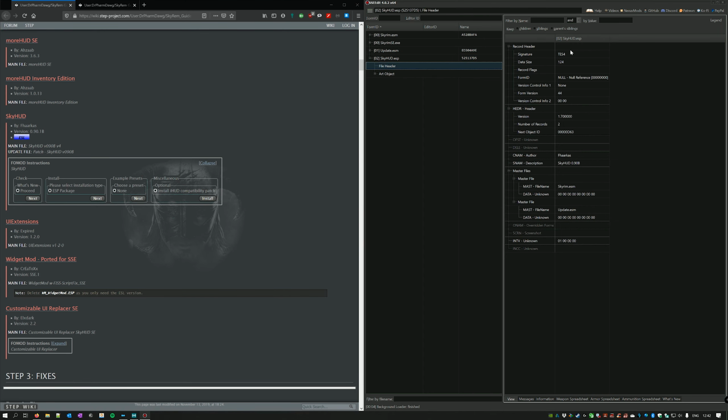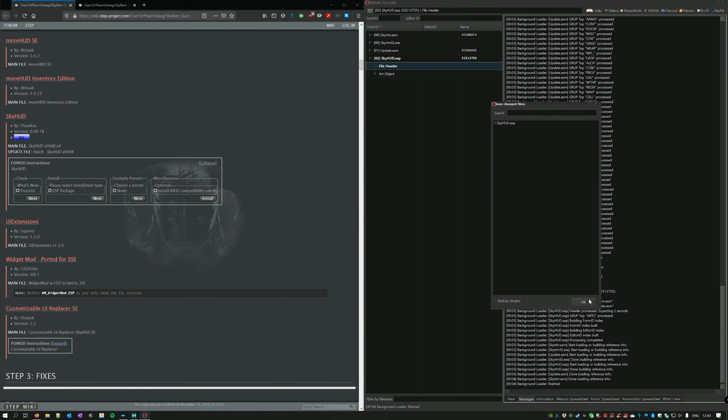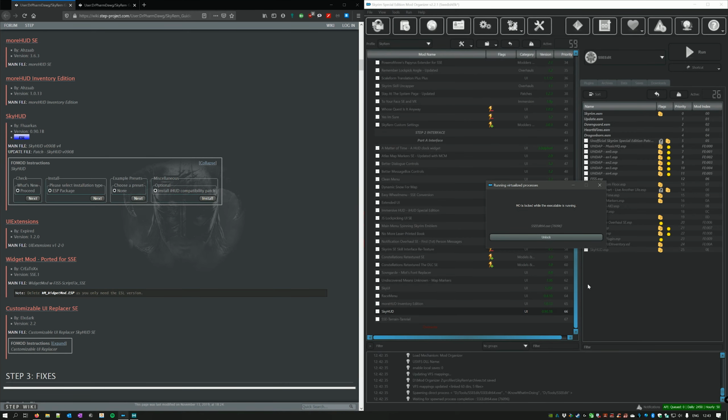Check the file header, looks fine. 2 records. Save. Yes.